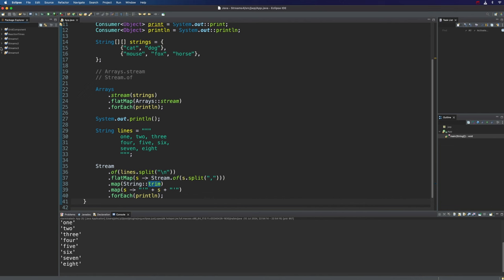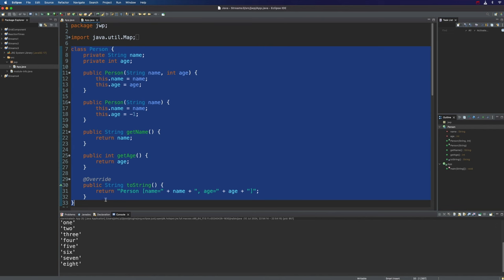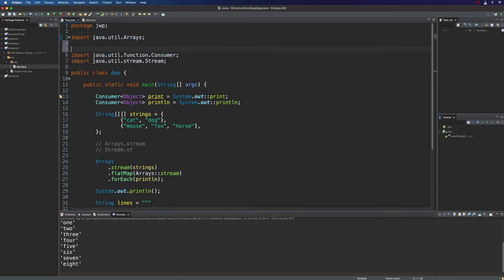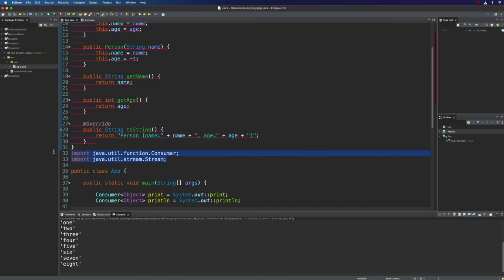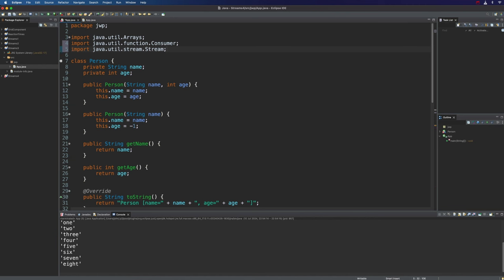So for this, I'm going to go and get my person class that I've used in one or two previous videos now. I'm just going to copy that whole thing. We've just got name and age attributes, and we've got constructors to set the name, or the name and the age. We've got a toString method and a couple of get methods. So let's just paste that right up here somewhere. Actually, I need these import statements above the class, and then it should hopefully compile.